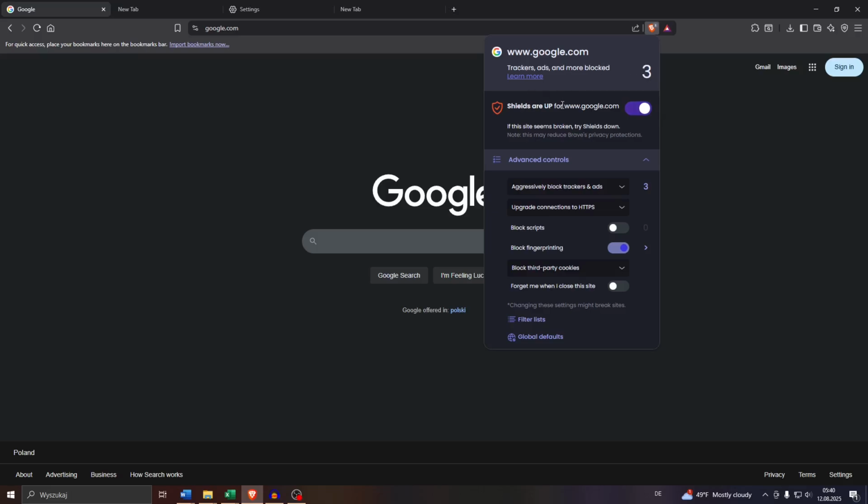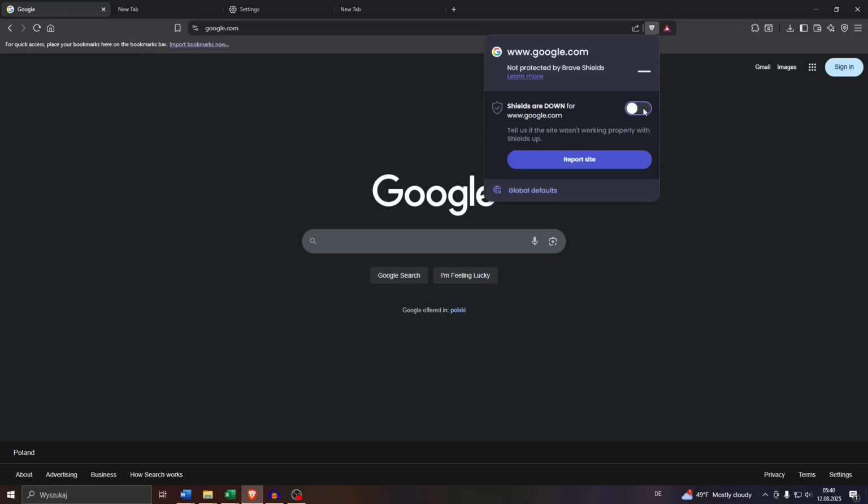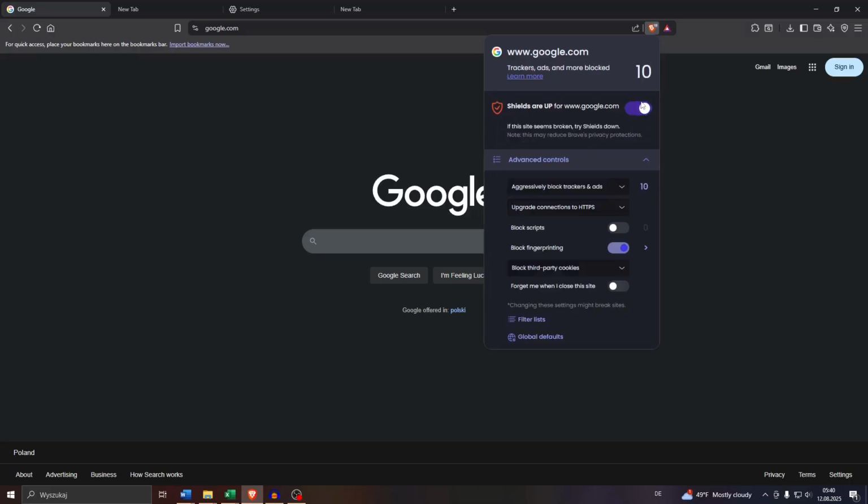If you don't want to use Brave Shields anymore because you trust the given website or don't bother seeing these trackers and ads, simply disable Brave Shields here below or enable it back again. And then guys, you may go through these advanced controls below to go through these settings specifically, not in general, but specifically for the given website you're visiting. And for example, decide whether you would like to block these trackers, for example, or allow them, or block them aggressively, block fingerprinting, block third-party cookies, and configure each of these items or elements for the given website via Brave Shield. So that's one option, guys.